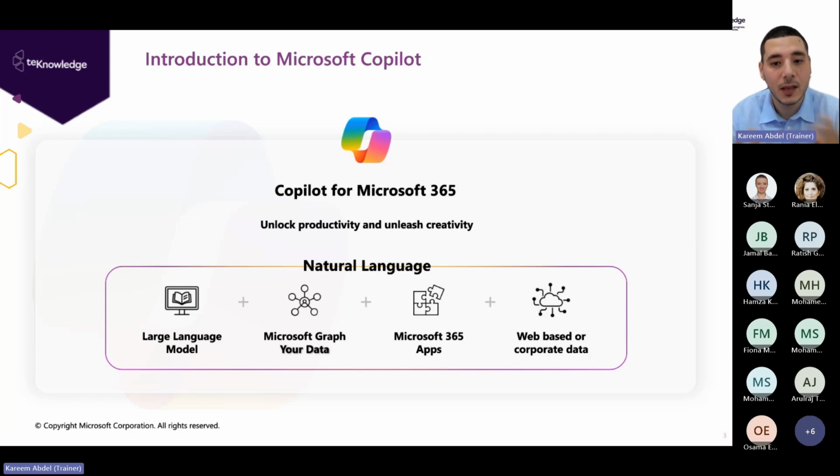And now we've got a large language model with the ability to generate content based on a user's request. But it doesn't stop there. So another component that makes Microsoft 365 Copilot is Microsoft Graph. And Microsoft Graph, we can think of it as the intricate web of relationships that underlies my Microsoft 365 tenant.